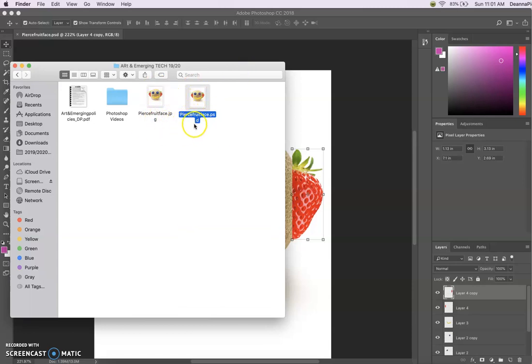I may need to access your Photoshop file, so I may want to open it, look at your layers, just see what you did. So it's essential that you have that Photoshop file. I will take points off if you don't have that Photoshop file in your folder. So make sure you keep the Photoshop and the JPEG file in your folder.